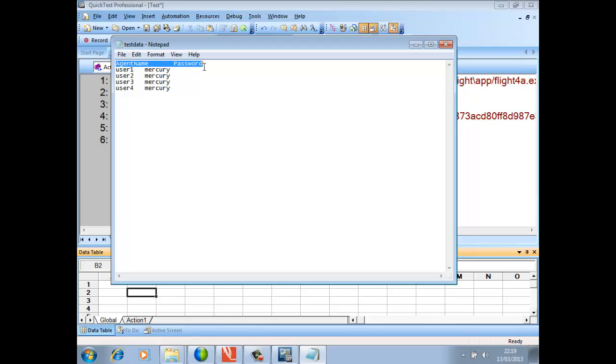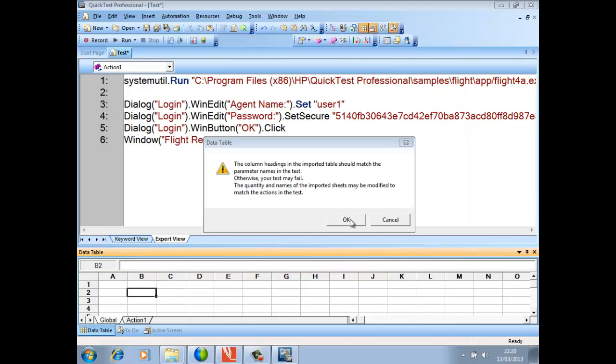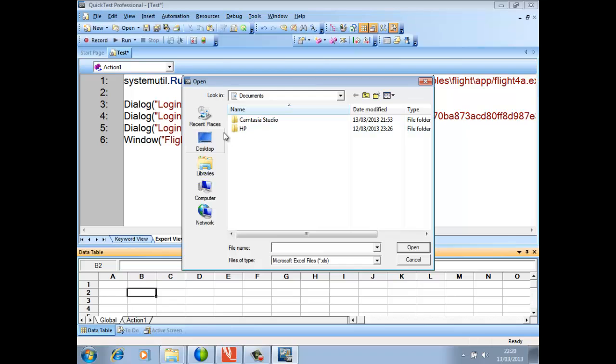You can't give the test data. If you give the test data in the first row, even that would be treated as a column heading. So just be careful with that. Two rules. One is the first row should have only column names, and the delimiter, the separating criteria, should always be a tab.